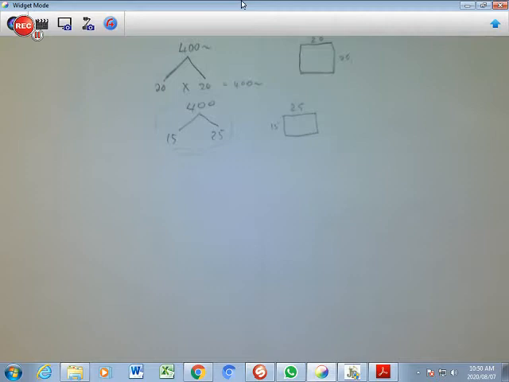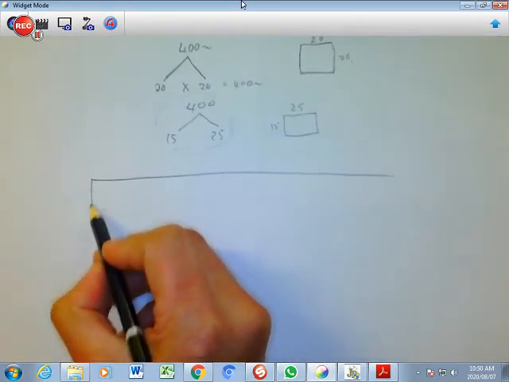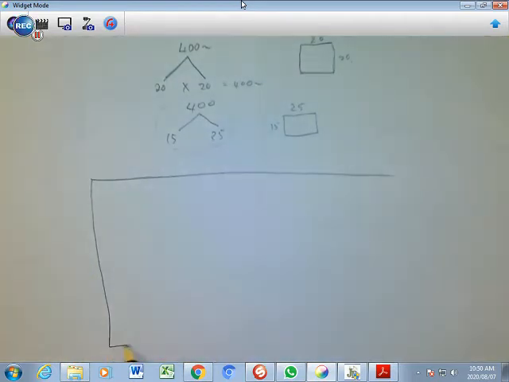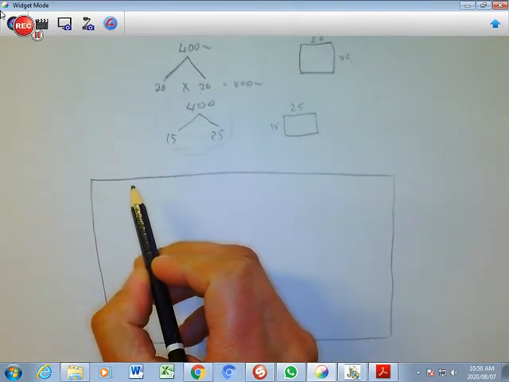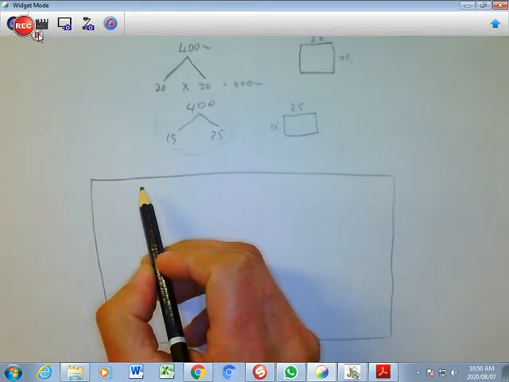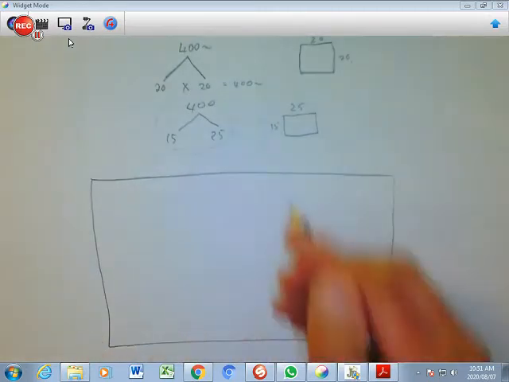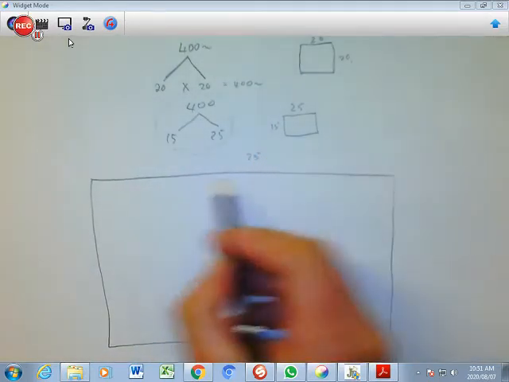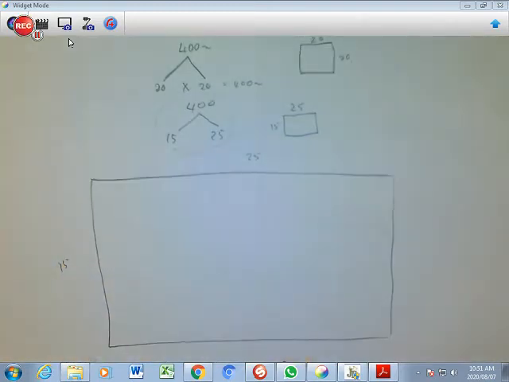Alright, so just to pan it out for you, if I have the size of my wall like that, and there is my outside. Remember, this is now 25 meters along that side and 15 meters along this side here. And then I need to determine what I need in the space.